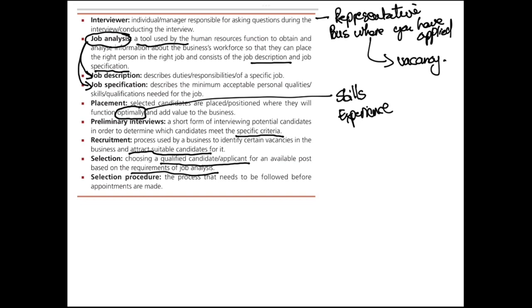job analysis. So that means they can perform the duties that you want them to, and they have got the right skills or qualifications according to preset standards that you decided on. So then the process that you need to follow is appointing that particular person. So that means the selection process is where you choose someone until you appoint someone in that specific position. So to start human resources off, this is what human resources basically consist of.